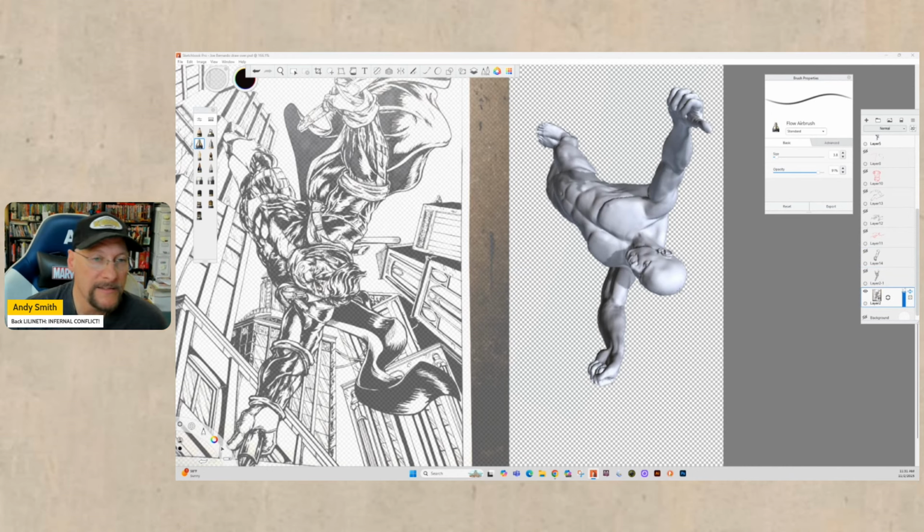I tried putting this figure into the original pose Joe drew as best I could. I didn't mess with lighting or anything. Whatever the lighting was on the app, I kept. But by doing that, Joe could look at this and see the foreshortening, how it would be, the overlaps, things like that.